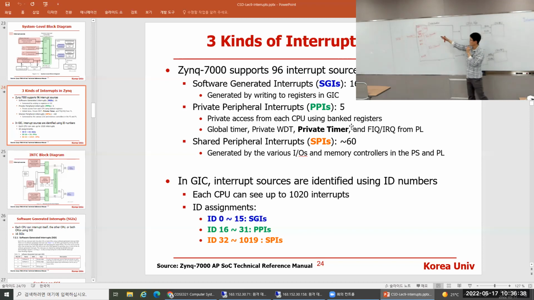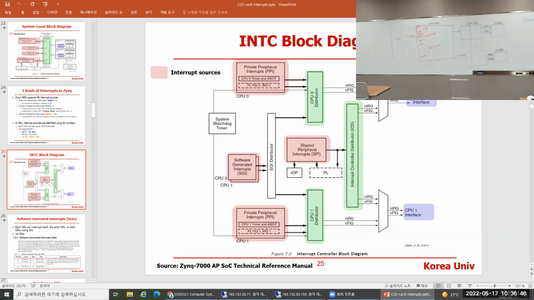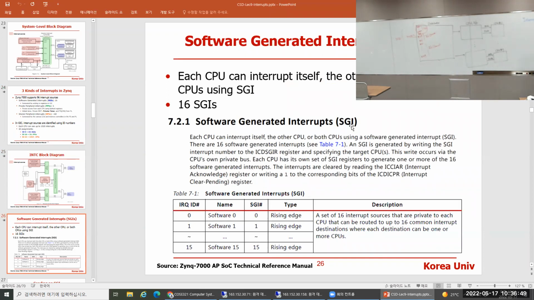So we are talking about this software generated interrupt. How to generate SGI? It is super simple. Using SGI, a CPU can interrupt other CPUs using software. There are 16 software generated interrupts, ID 0 to 15.